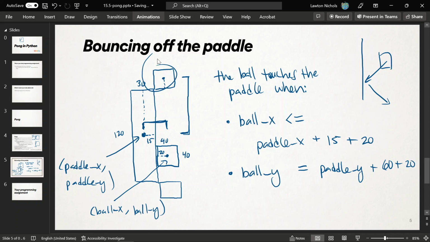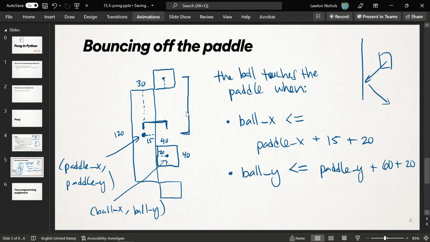And so that means we're right up here, but we want to allow the paddle and the ball to be like this, like this, like this, like this. So anything less than this also works, right? Anything less also works. That means it's within the range. So that's another thing to say.